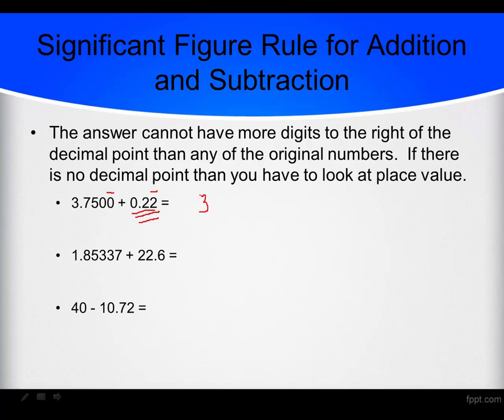So I don't think I need a calculator for this. I'm going to get 3.9900, right? I need to round to the hundredths place value to include the hundredths place value. So I'm going to keep that 9 because the 0 tells me to leave it alone. So I'm going to get an answer of 3.99 here. And of course, there should be units on that answer.